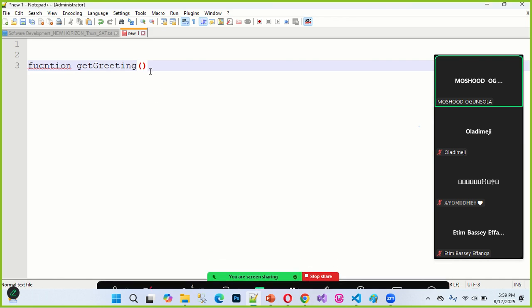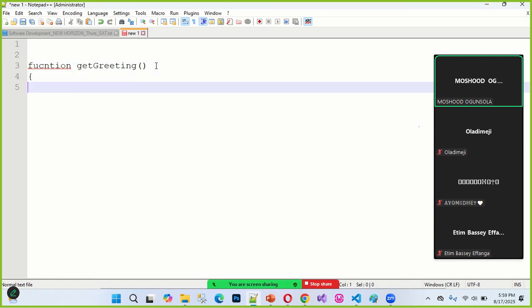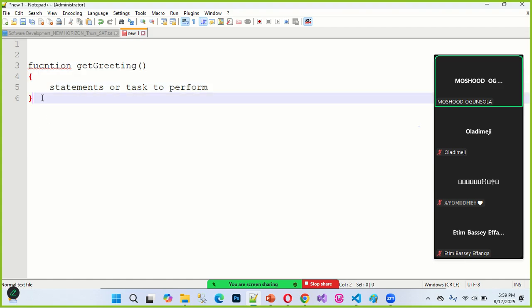So just like here, I can declare a function like this by coming down here. In this case, this is going to be the statement or task to be performed. What is the task the function is to perform will be here. This is the first syntax. Do you get it now? I call this one syntax 1 for the function.